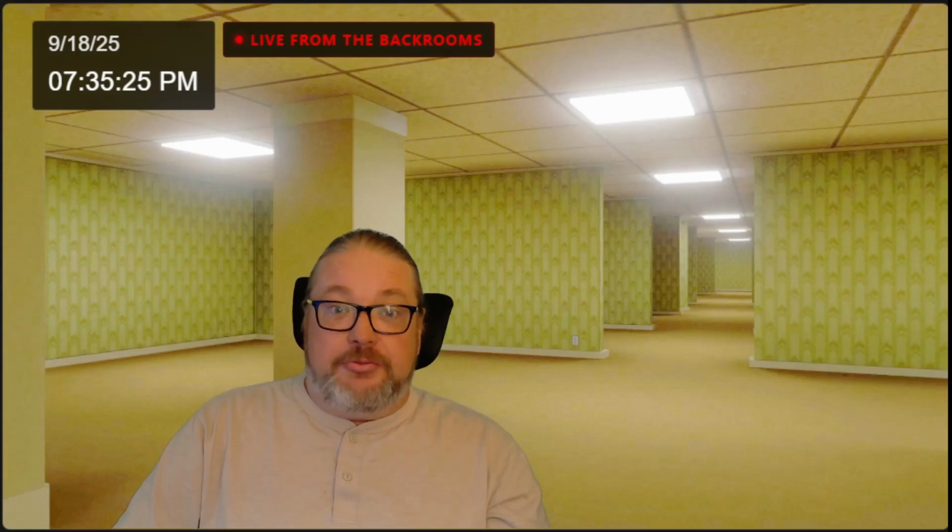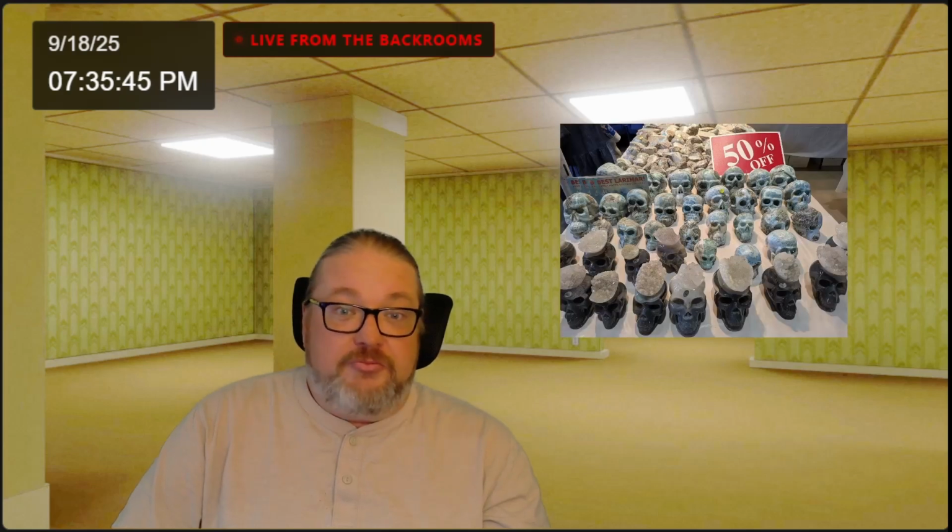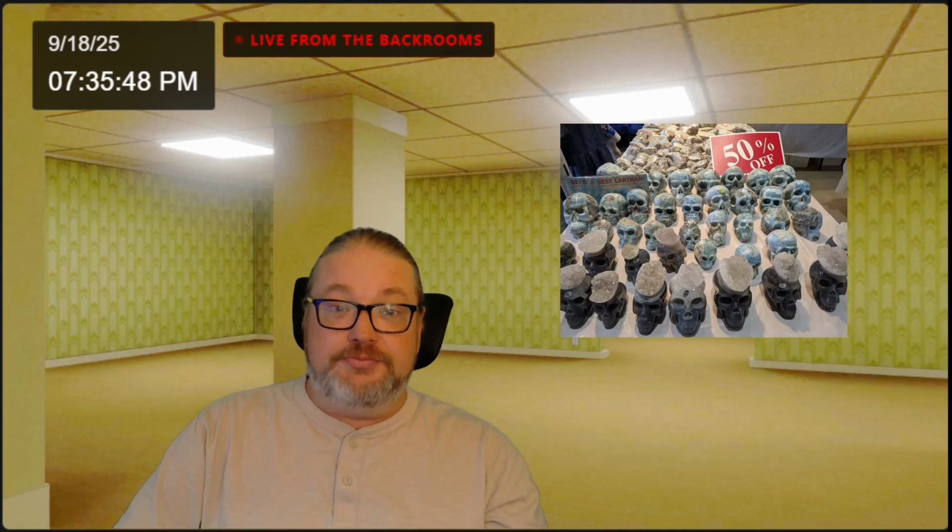Because it uses a browser source and because it uses local storage to store its assets, it will keep several instances available to you inside of OBS Studio that you can switch back and forth between on the fly. So, for instance, if I wanted to, I could be in the back rooms. You can see here on screen, we've got several animated components. We've got a clock. We've got this live from the back rooms badge up at the top of the screen. And you can layer this with other things in OBS Studio. So, for instance, if you wanted to, you could include some other image sources and use it as though it were a virtual news studio.